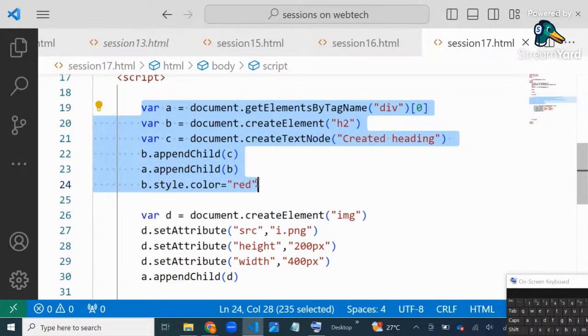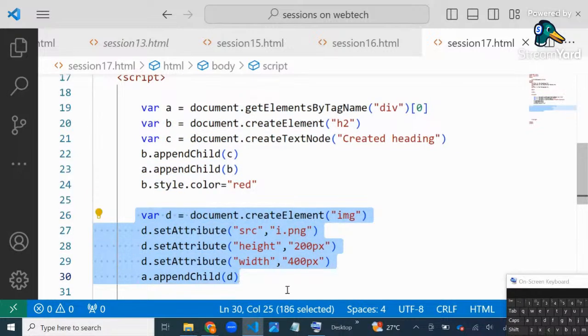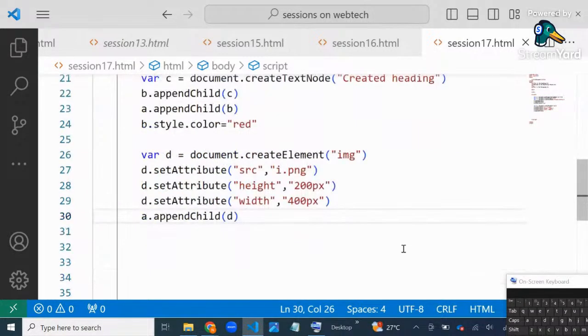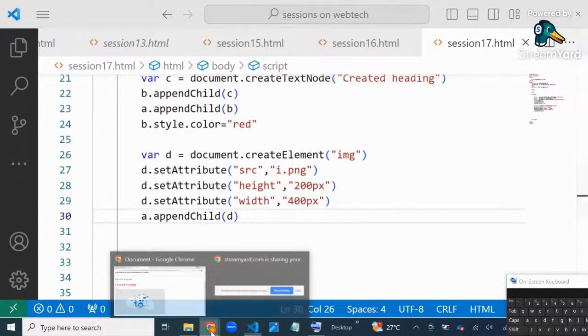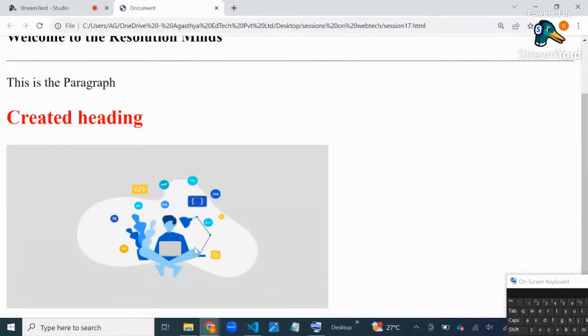First thing I have written, it got arranged, that is the heading got created, and second I have created the image, that also created. Now how to place this image above the heading?